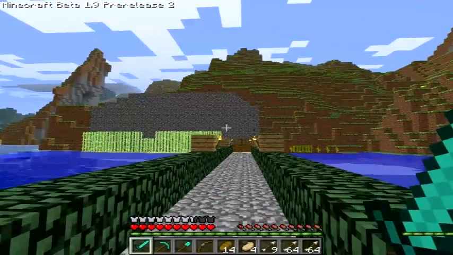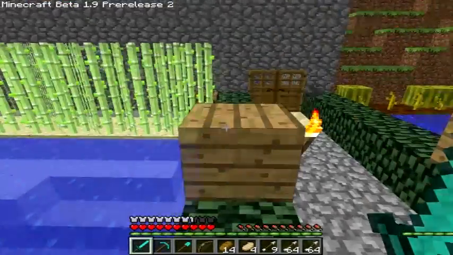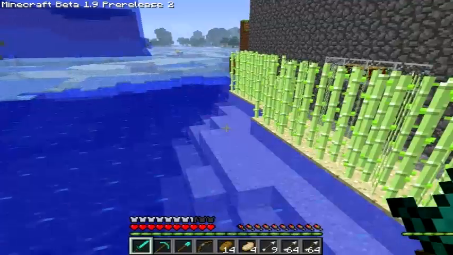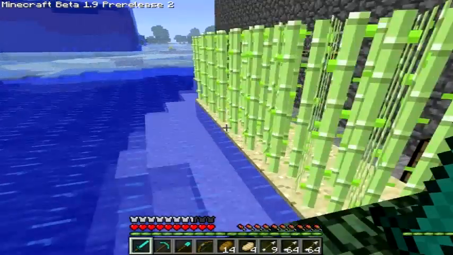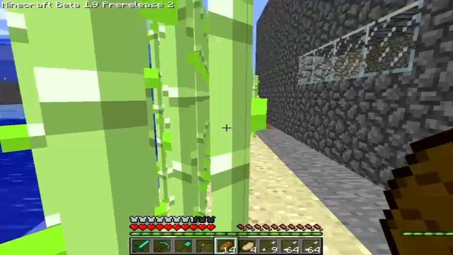All the sugar cane, it's growing again. For some reason there's an experience bar at the right side of the screen. Don't know why that is. Let's take all the sugar cane.